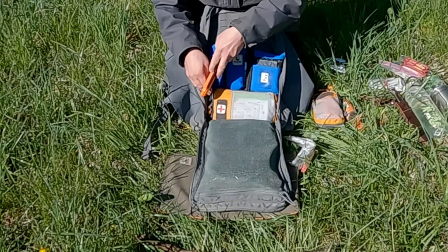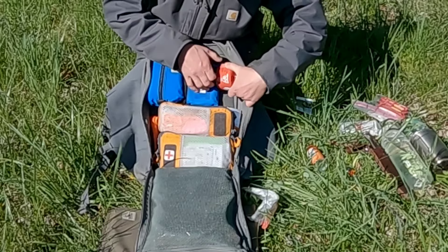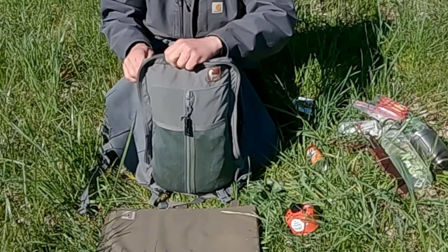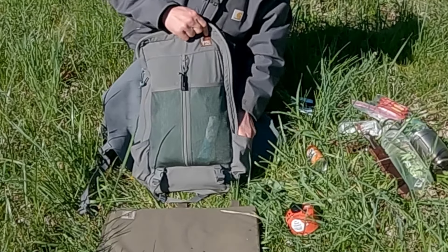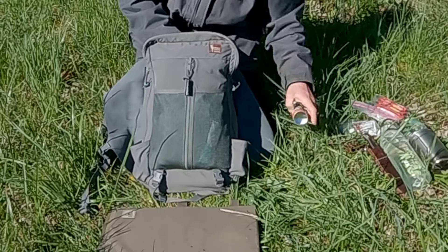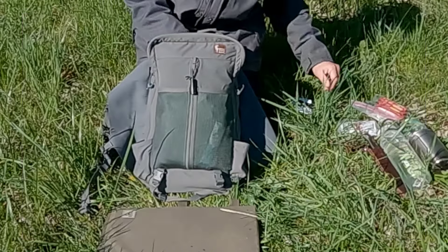With everything packed back in, it looks full but it really isn't — once I flip this up and get the stretch brake in, I usually pack this up like a top loader. That's one thing I like about these clamshells: you can either use it as a top loader or as a full clamshell. Once I pack this stuff down in here and zip it up, I've still got a fair amount of room for additional stuff, plus the clothes and thermals compress down.